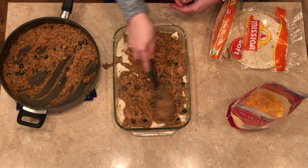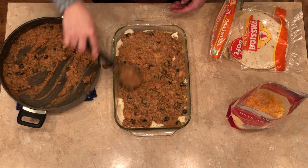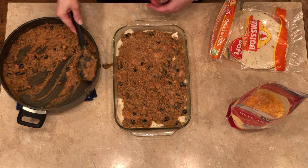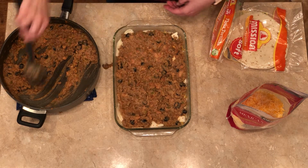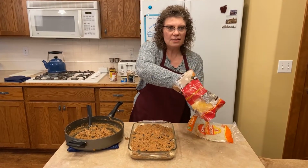Aw, I was trying not to be messy. Okay, that looks about right to top the top. Another layer of cheese.